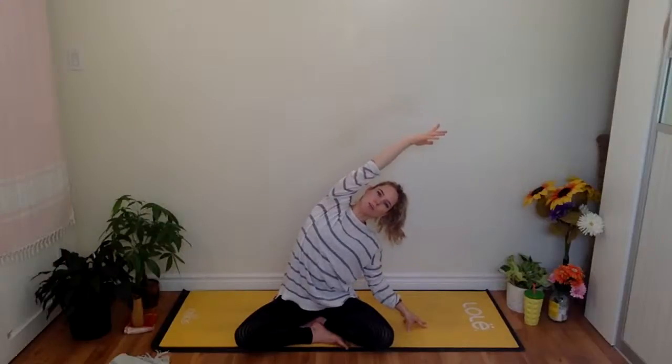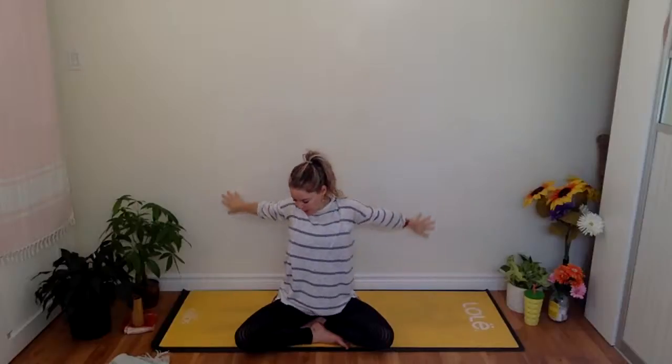And then left arm comes down, right arm up overhead. Try to keep that right sit bone nice and heavy. Breathing in here. Breathing it out. One more time. Nice big reach with the arms up. Let's circle the arms behind us.